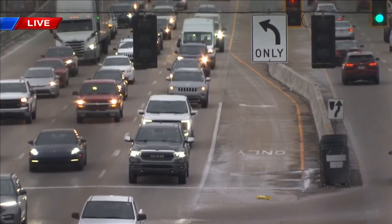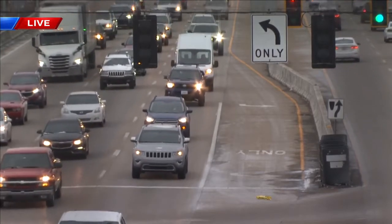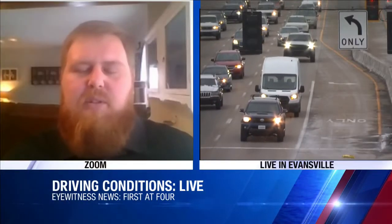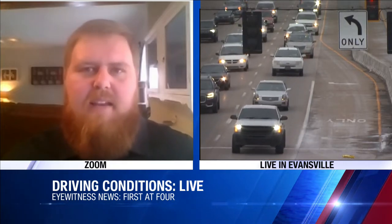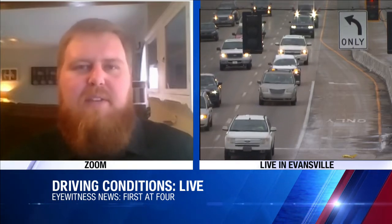Another great tool that we have at our disposal is beet heat. And it's not necessarily beet juice. That's a common misconception. It's actually an environmentally friendly blend of chemicals, but it is derived from beet juice, and the idea is kind of the same. They did used to use beet juice back in the day. That's a little bit of a side note there.